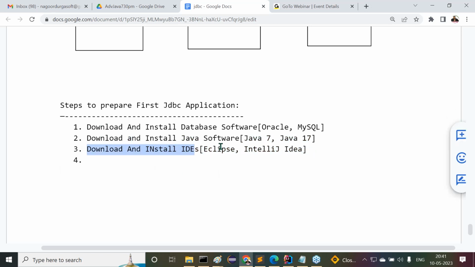Definitely, step by step I'm able to show these IDs also. No need to worry about it. Some of you are not aware of it. If all of you are aware of it, I'll directly go and design with the IDs part. Okay, let us see this one. This is one thing here.